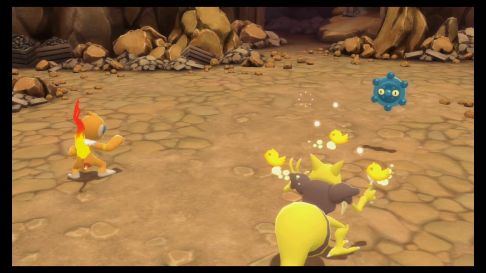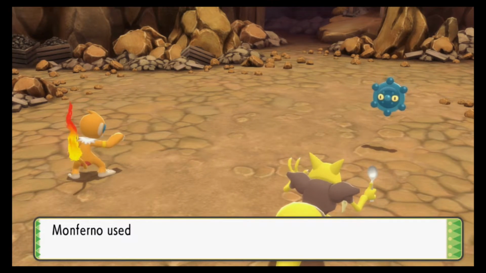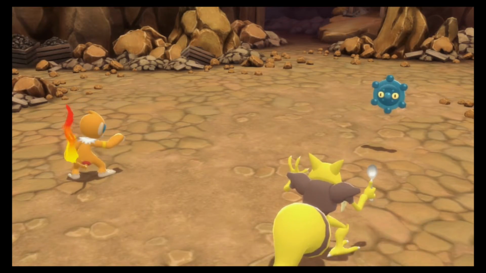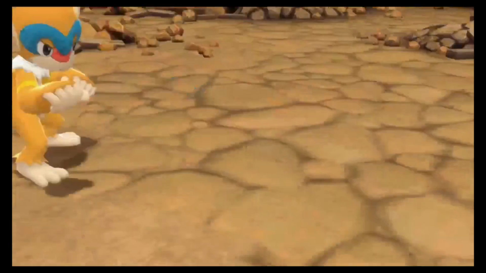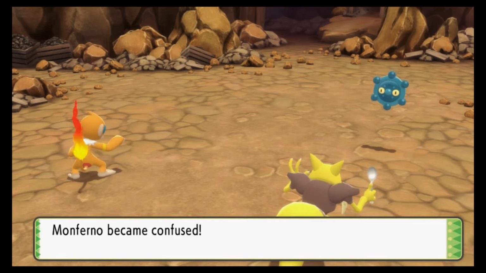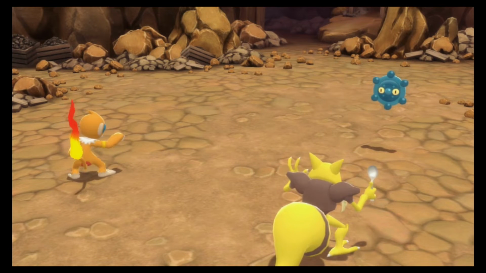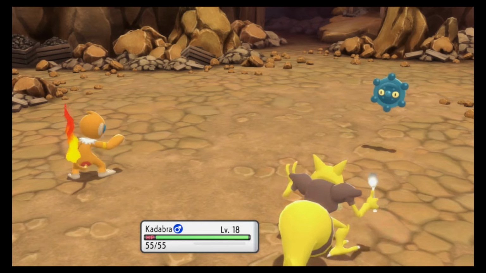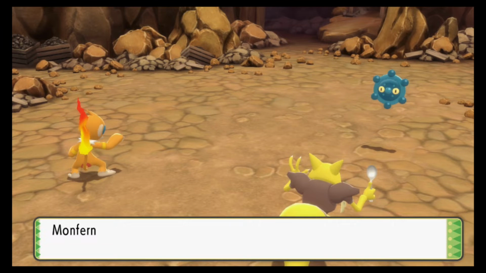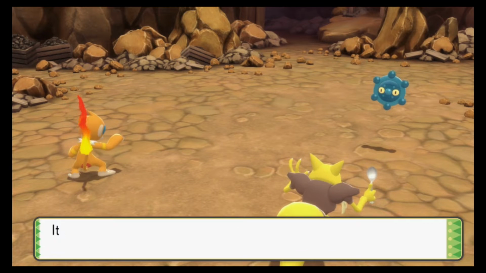Hey, wait a minute. My Pokemon are healed, aren't they? Wait, Kadabra's attacking first, Ally Switch, but it failed? I think that has Heat Proof. Oh, bollocks. Hey, wait, Monferno was fully healed, wasn't he? Oh, you hurt yourself, Kadabra. Let's just hope I don't do the same. Oh, good. Ember, and finish it off.